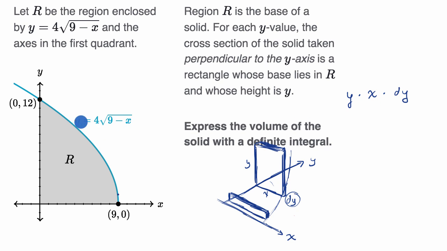So here we just have to solve for x. So one way to do this is, let's see, we can square both sides of, well actually let's divide both sides by four. So you get y over four is equal to the square root of nine minus x. Now we can square both sides. Y squared over 16 is equal to nine minus x.